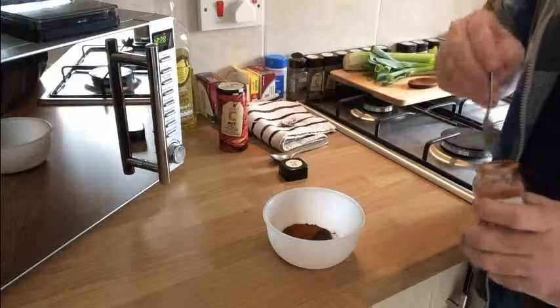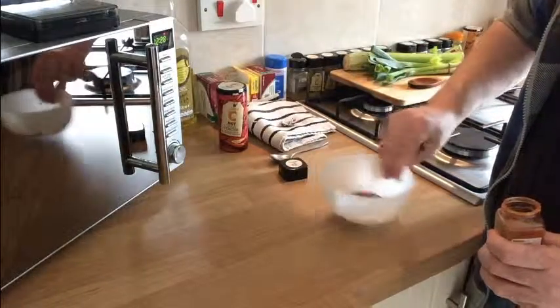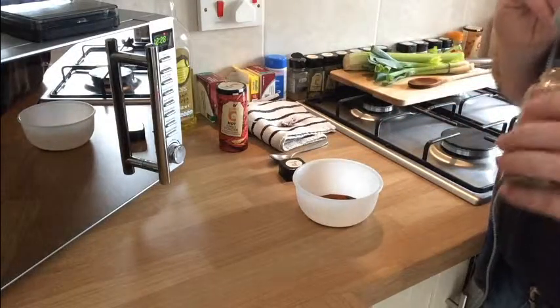It's always better, if you want a bit of advice, it's always better to underdo this with the chili powder at first, because you can always just throw a little bit more in. Difficult to take it back out once it's made up.